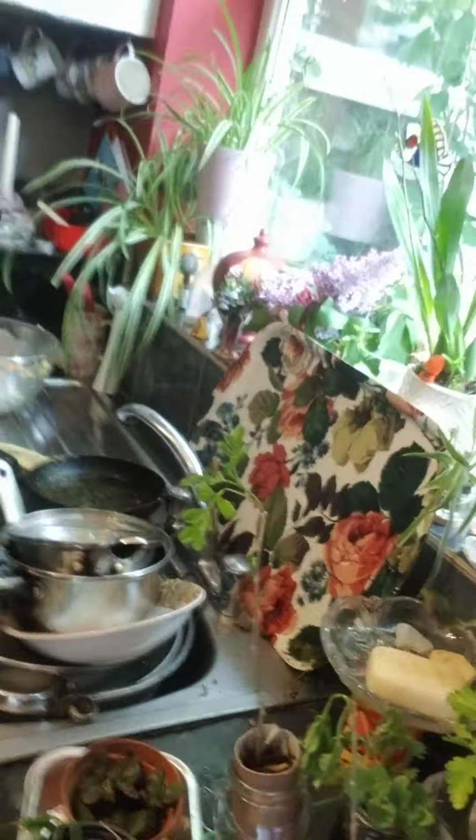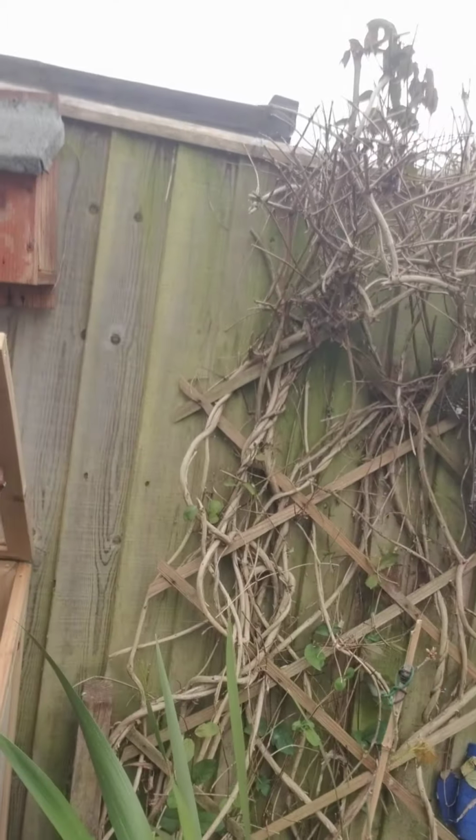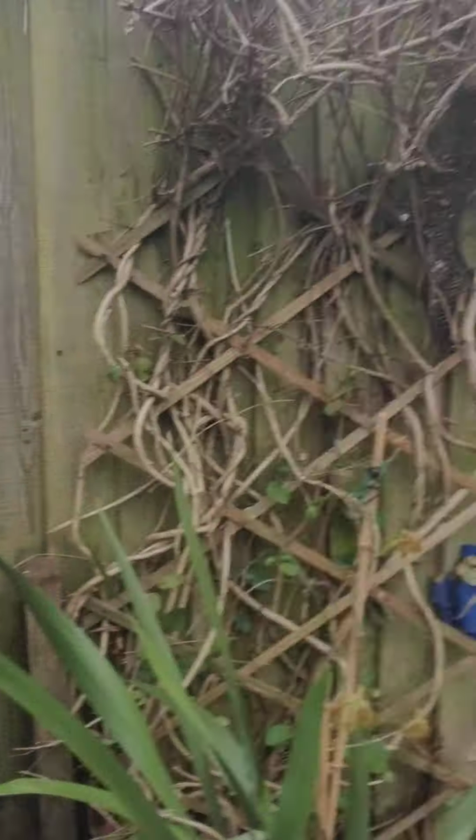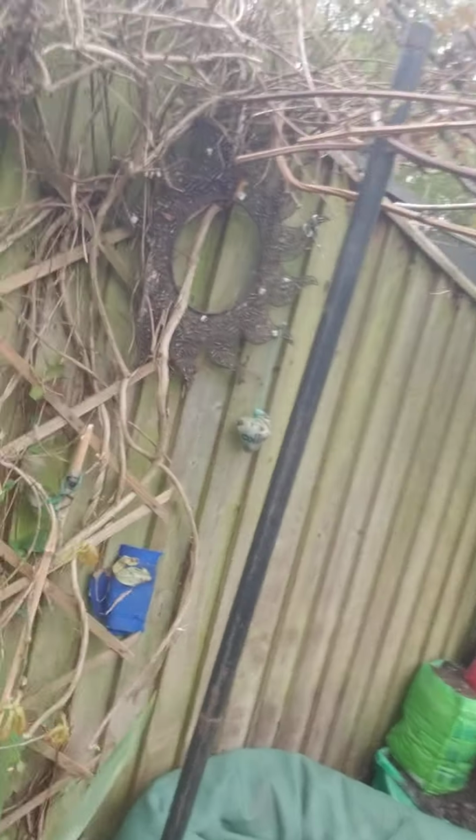And then I found myself, this just literally came to me, and it might be to do with these dead things coming back to life as well, hacking away at this old honeysuckle, giving it a bit of a trim up. I gave it a feed the other day. I'm going to give it another feed. I had a little bit of a trim around this old thing. While I was trimming back here, there is a point to this, by the way.